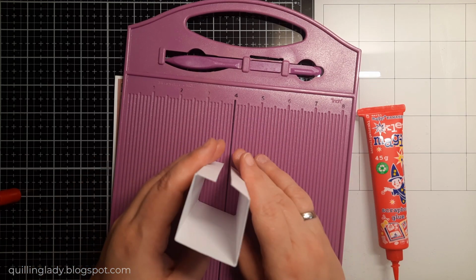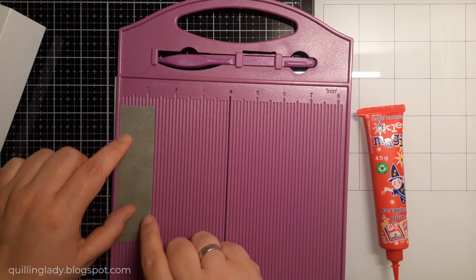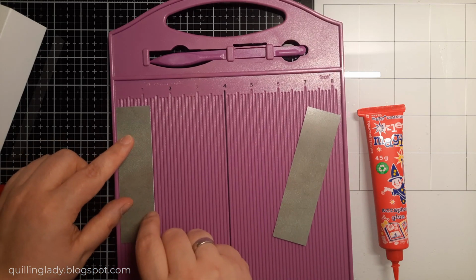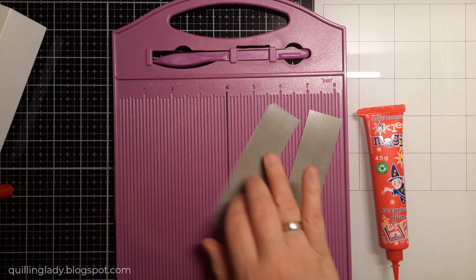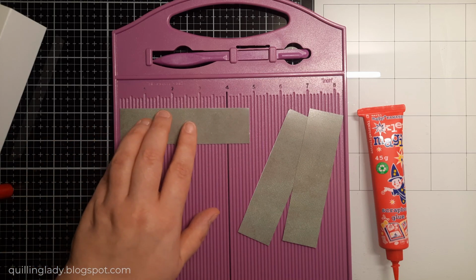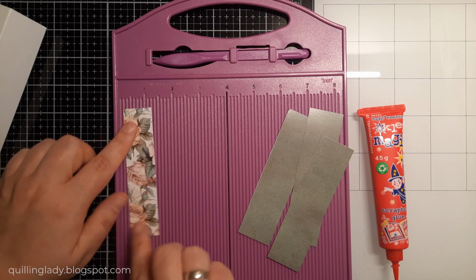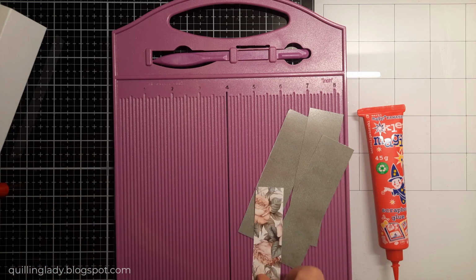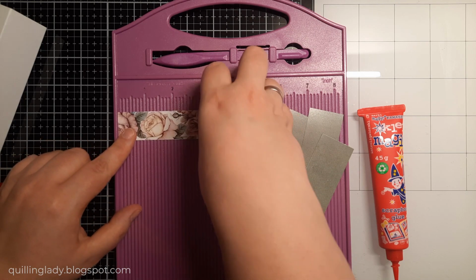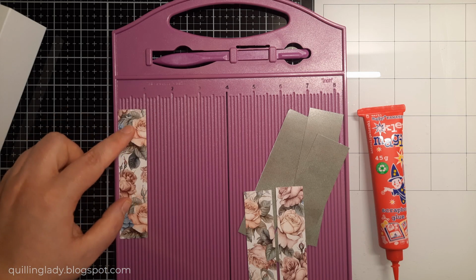Now, let's create all the panels for that cube. So, let's do it. It is 1.25 by 4.75, and we need 3 of those. And then for the design paper, I chose those roses, and it is 1 inch by 4.5 inches. So again, I need 1 inch by 4.5, and I need 3 of those. And when this is ready, we can assemble them together.